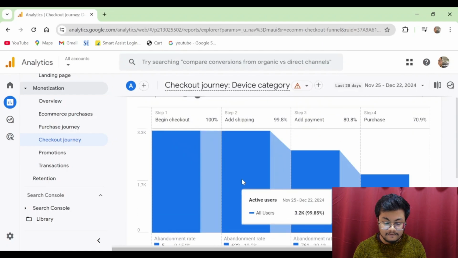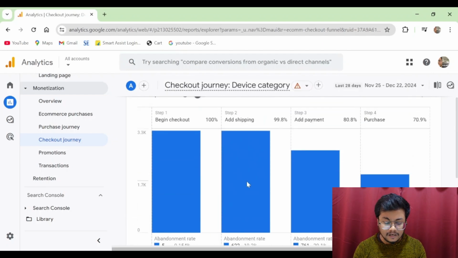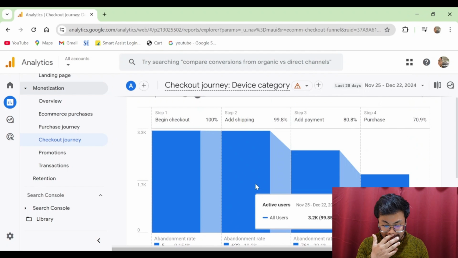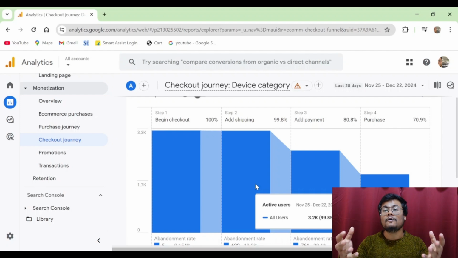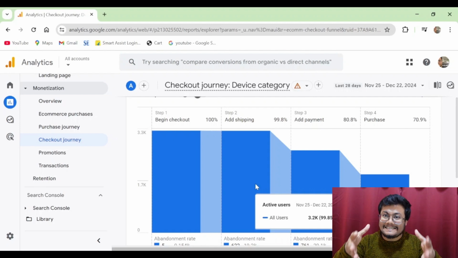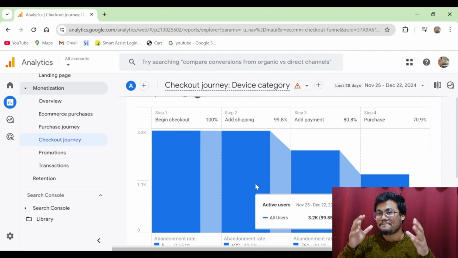Very useful data, and this will tell you what percentage of people are going to the shipping part and then deciding not to purchase anything, or going to the add payment part and then deciding not to purchase anything, and out of all the people who have begun the checkout process, how many are actually completing the payment process.